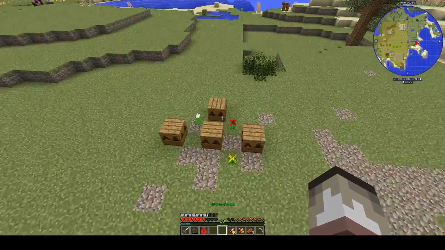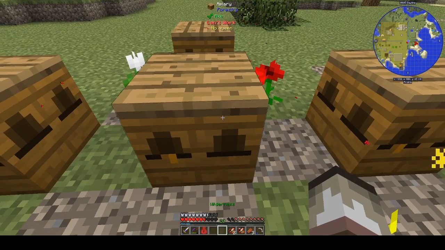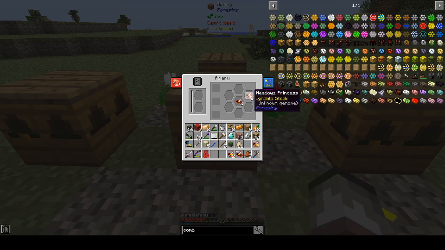So that is it, guys. This is the start of our bee process, and this one has finished now. So it's given us back another princess, and it's actually given us 2 drones.